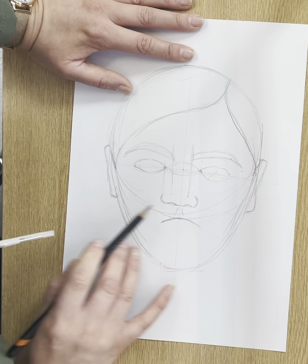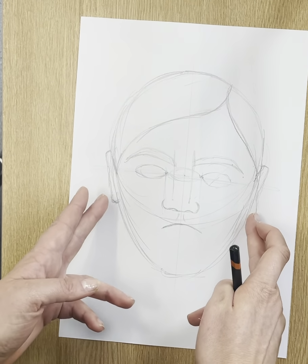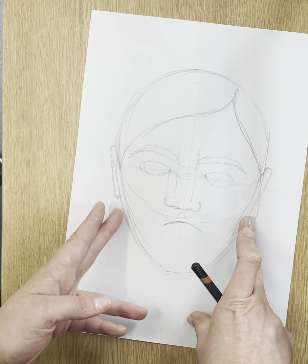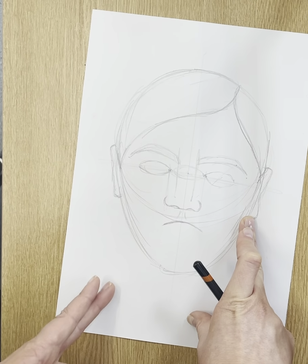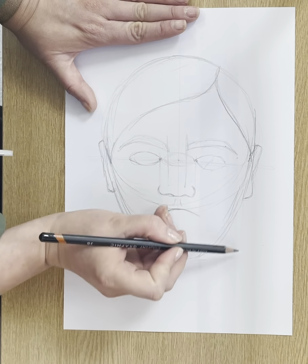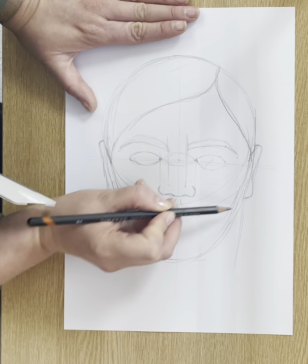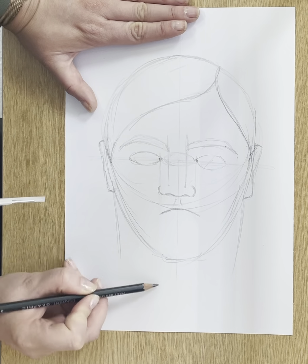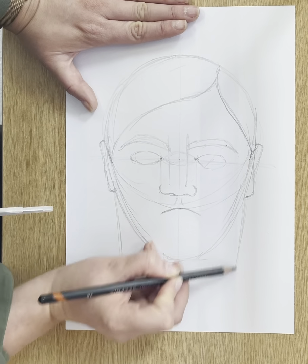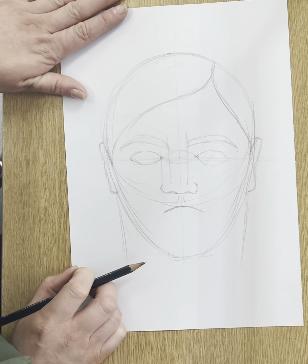Okay, thinking about the neck, if you have a look at your neck and pop your fingers just underneath your ears, you'll feel that your neck actually comes straight down. So for your neck, you need to draw like this. Some people like to draw necks really, really small here. That's not proportionally accurate. You need to be able to support the head. Okay, so that's the neck in place now.